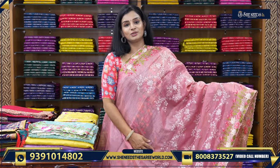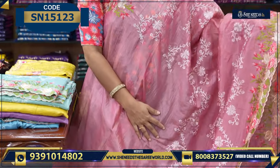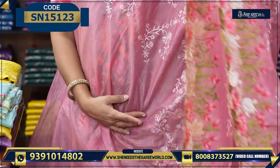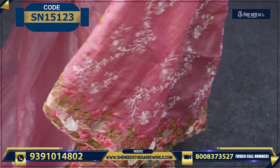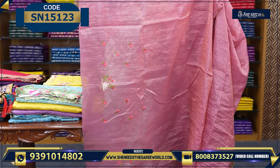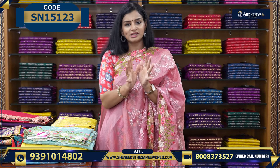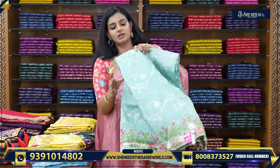So let's see the next variety. This one is very lightweight. First point, second point, look and bound. We can use a contrast blouse. This is the bottom layer. It has a little bit of hemsel. It has thread embroidery. And this is the blouse. If you want to choose a blouse, I will show you. The blouse is a plain blouse with sleeves and a back. It has thread embroidery. The contrast line concept is also there. So this is 1840.